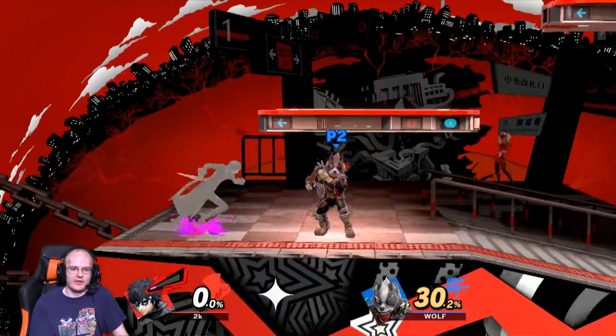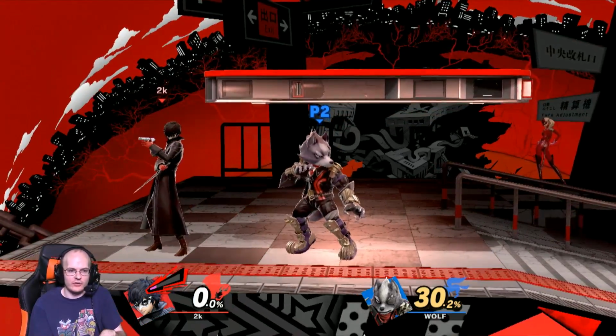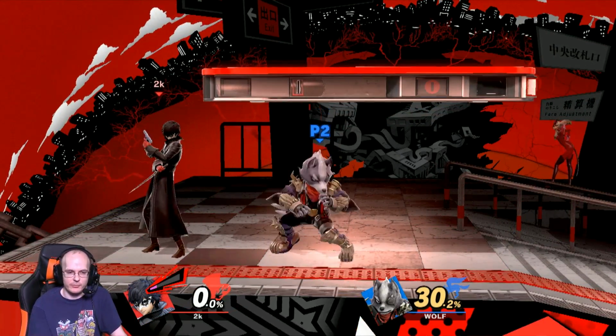So the smash attacks, they're underwhelming, but with the personas, they're quite good, and they can kill under 100. All of the smashes can kill under 100% with the personas.